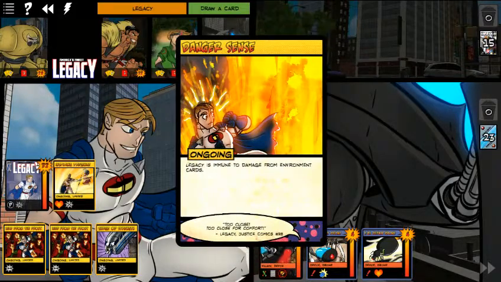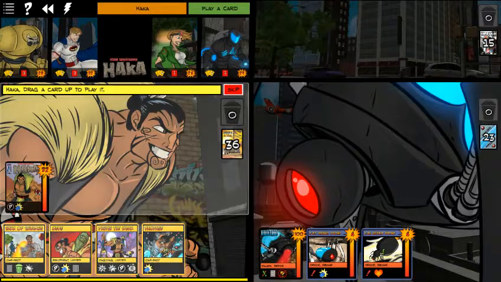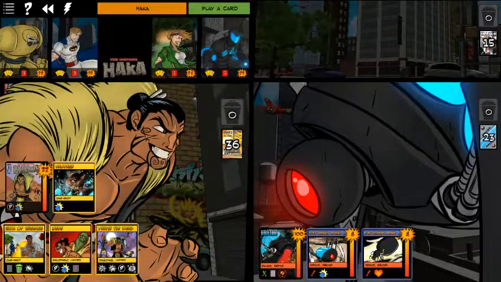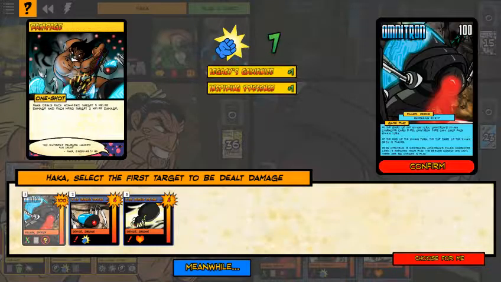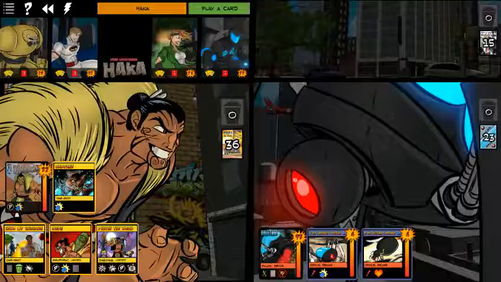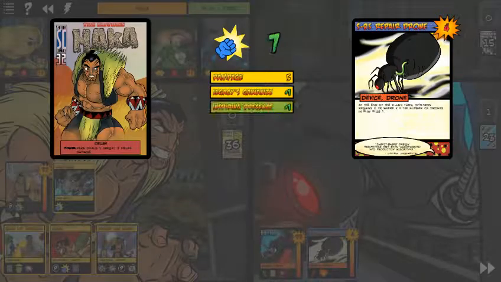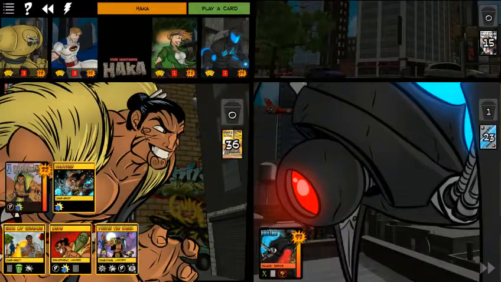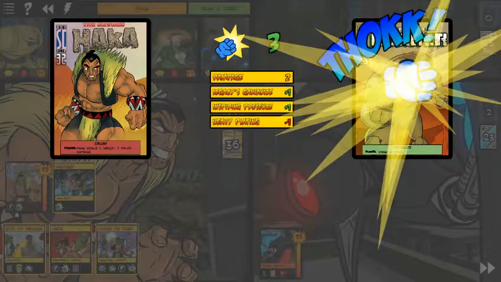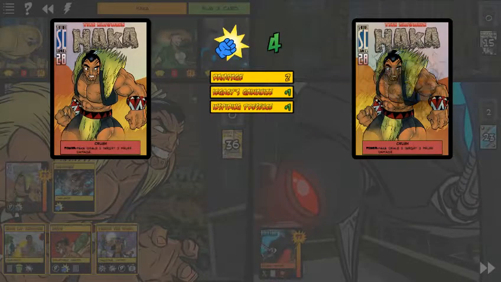And Legacy, being the team leader that he is, galvanizing the team once again. And Haka obviously cannot resist attacking everything in sight, because he's Haka and he loves dealing damage. So he's going to break both of the drones and also try and break Omnitron. Unfortunately, he's gotten a little carried away, and he's going to hit each of us for quite a bit of damage because of Galvanize and Inspiring Presence.